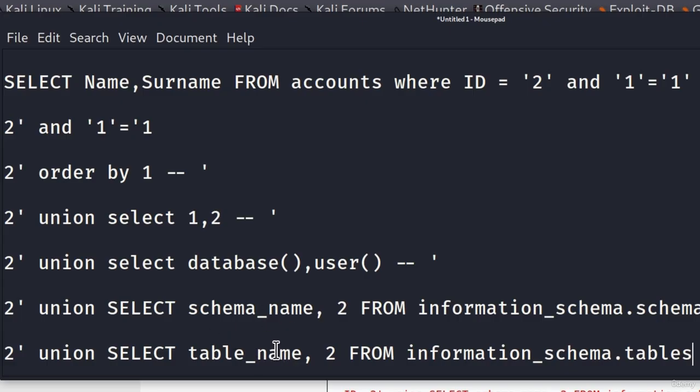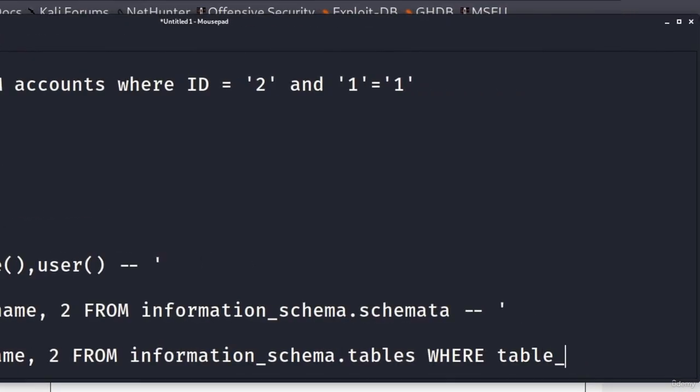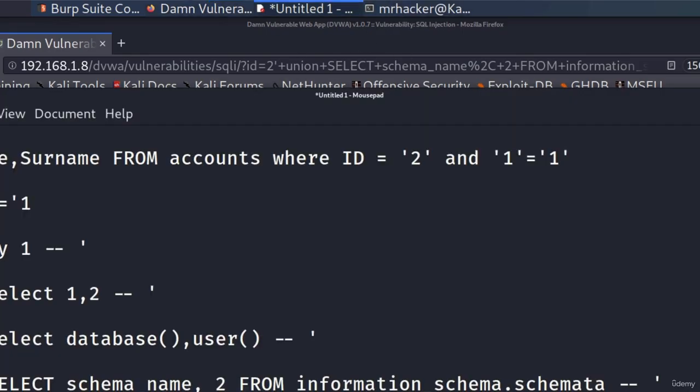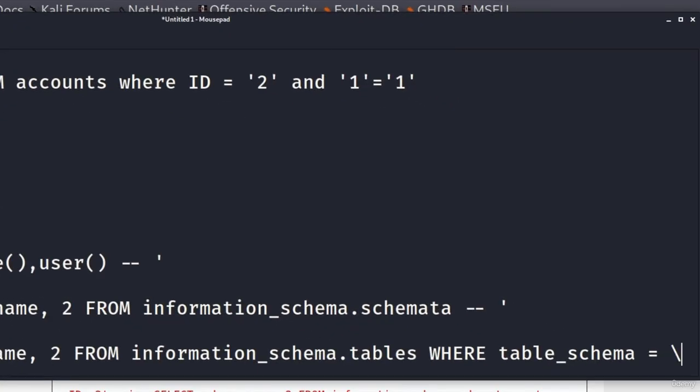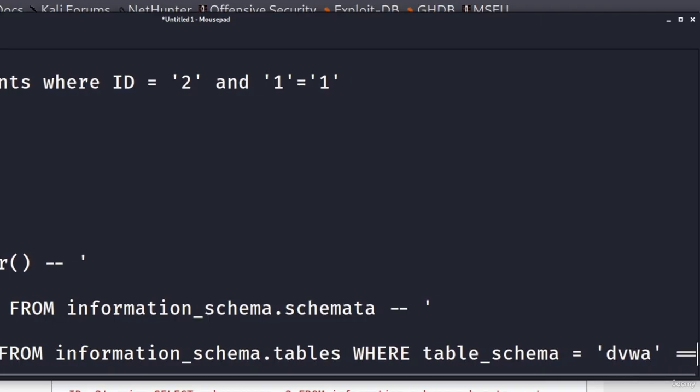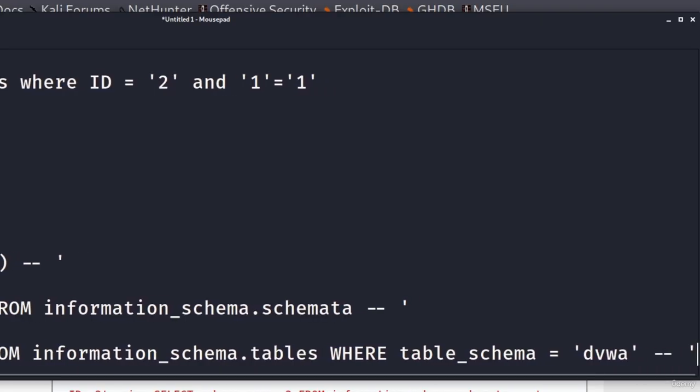These are just something that you will get used to over time. Once we type from information schema dot tables, where the table underscore schema is going to be equal to the one that we want, and in our case that is dvwa. So we can just type equal open single quote dvwa close single quote and then our comment dash dash quote.